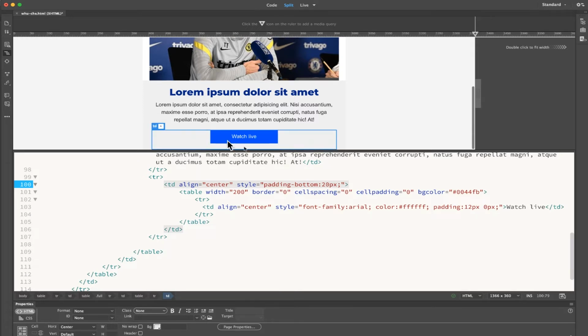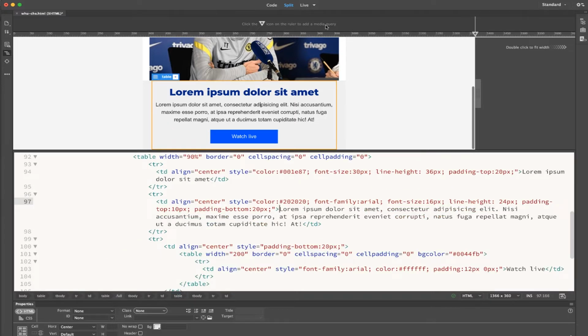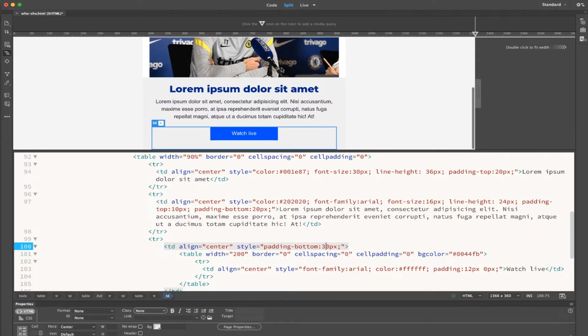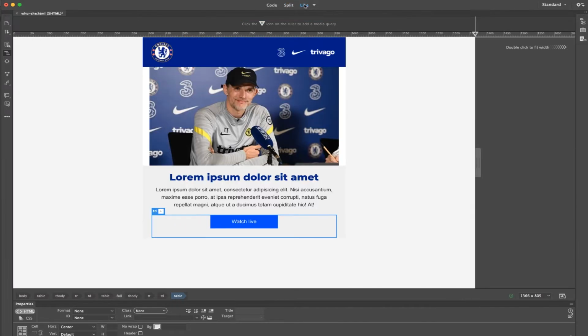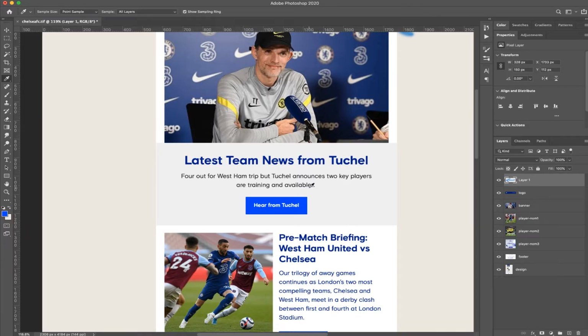So yeah, we've got a little bit of room underneath that button. If I click away, actually I can even do 30 since it's the last element in the section, just to push things a bit further down. If I go into live preview, you can see where we are. We're looking clean, we're looking good. I'm sure if you were to send this to support, they'll be like, oh, okay, watch live, they'll click the button. Yeah, we're just gonna quickly move on because I don't want to waste too much time.